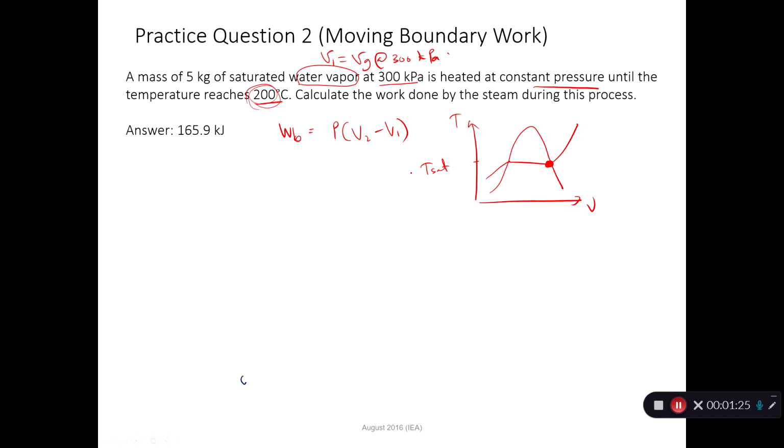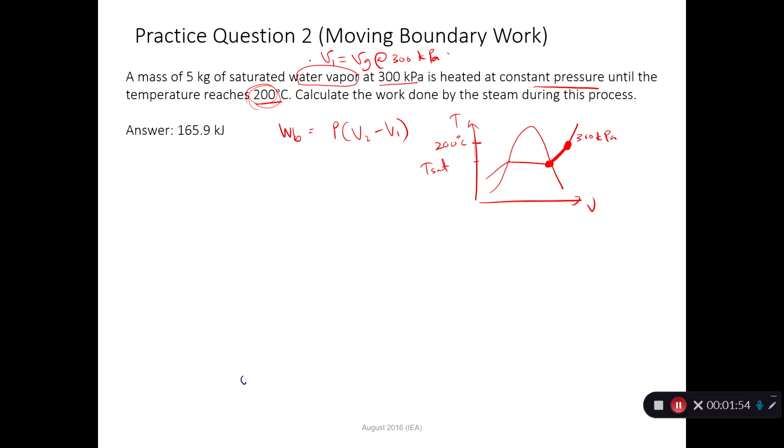You can go to table A5 and find out. Of course, this whole line is constant pressure. So you heat it up at constant pressure. So the path will follow this constant pressure line. So heating it up, of course, temperature has to go up. So the only way it can go is along this curve. So let's say it stops here. This is your T2. Okay, so obviously this is superheated region.